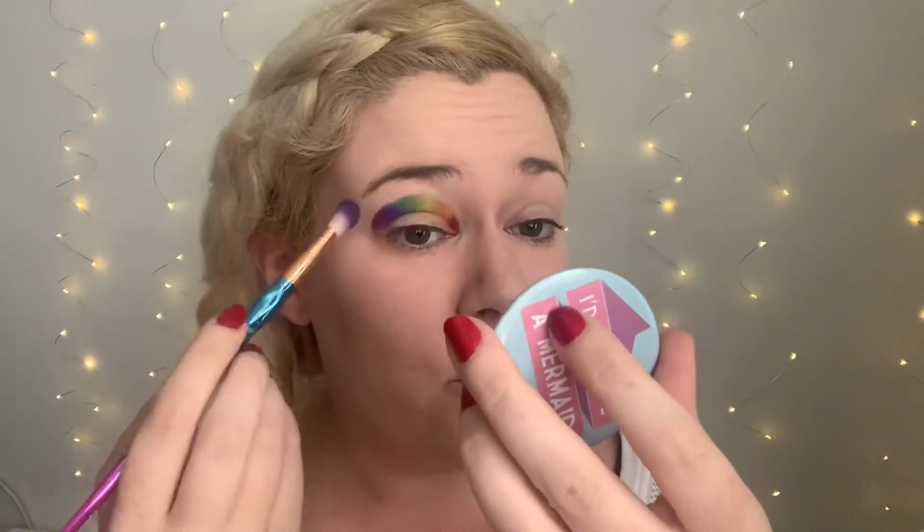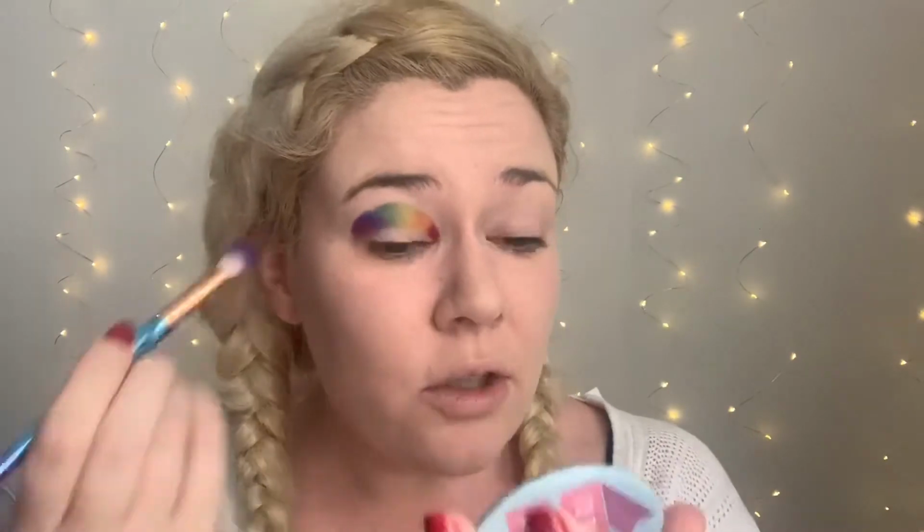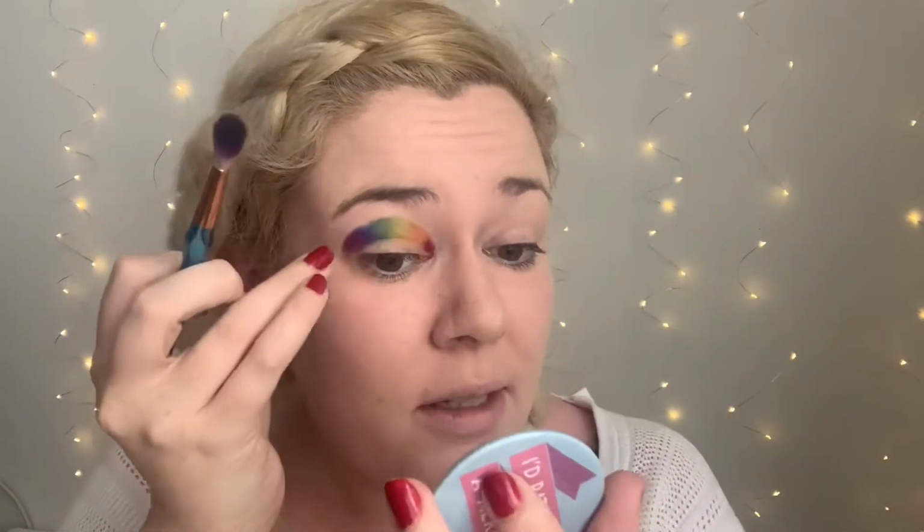Okay, so as you can see, that is a bit of a clearer colour, but this line is very sharp and you would still want to be blending that out. Now, because you're not wanting to blend the colours too much together, like it's already pretty much at the blend level that I would want, you just need to do tiny little circles at the area that you're looking to blend and circle sort of up and out from each colour. So that's what I'm going to do next.